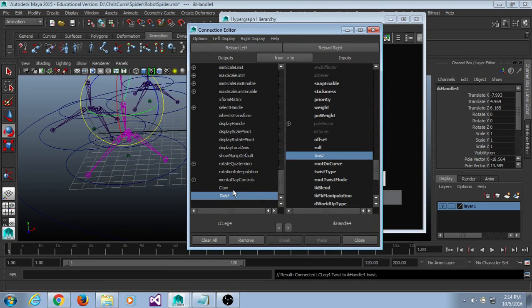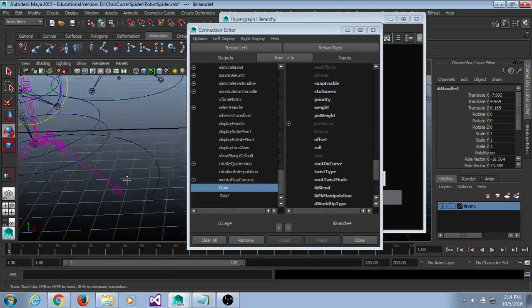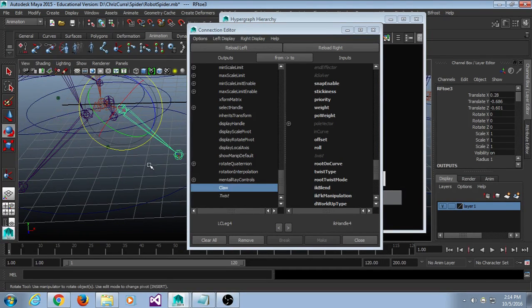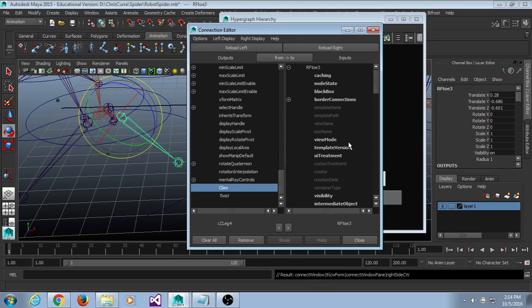Then we will start with the claw, and you'll have to load each bone on each claw bone individually. So reload right and connect the rotate.